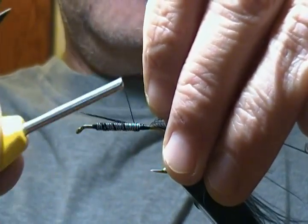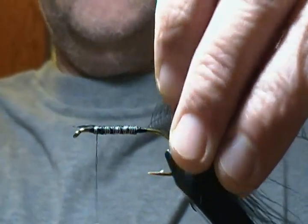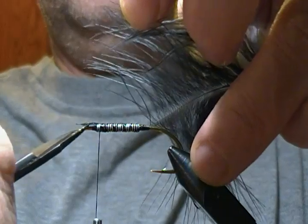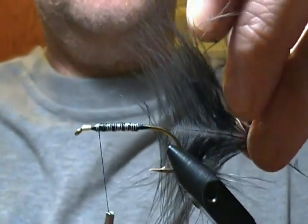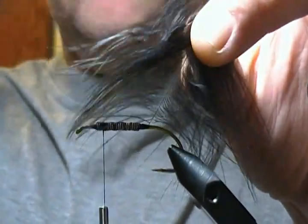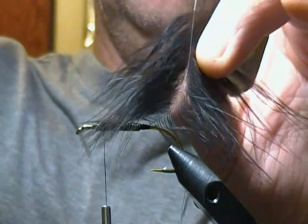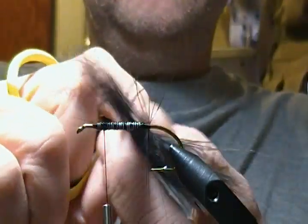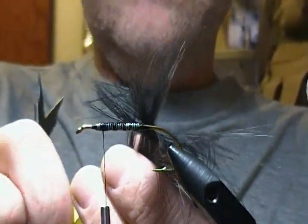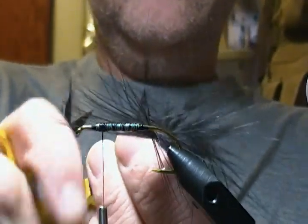I'm going to wrap that up over the shank, over the lead. Wrap that all the way up there, and we'll snip that off there. Okay, now I'm going to begin to wrap this guy. So I'll bring my hackle pliers in here, and we'll grab a hold of the end of this guy. Okay, just like so here.